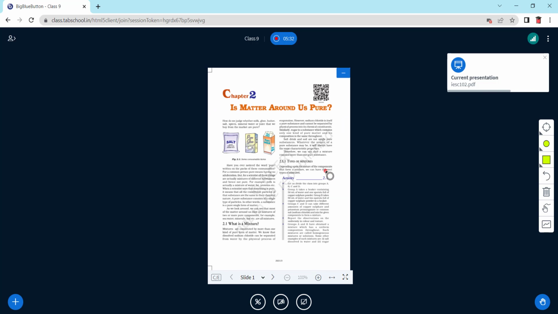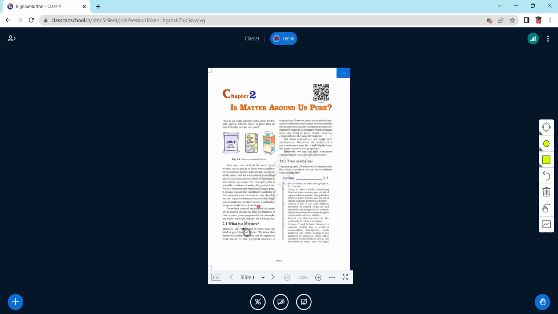Now you can teach the students by using this PDF because your students will be able to see, and you can choose stroke size, you can choose the color, and you can do underlinings.